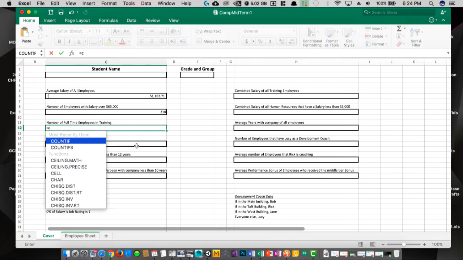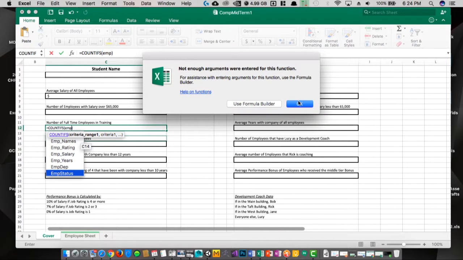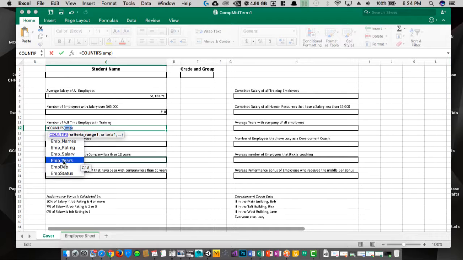Same thing here. I can use COUNTIFS. So how many full-time employees? Well, our first criteria range would then be employee status. And inside of that, we're going to look for full-time.